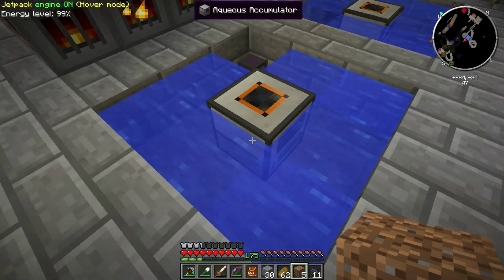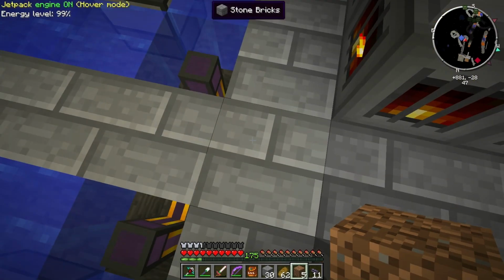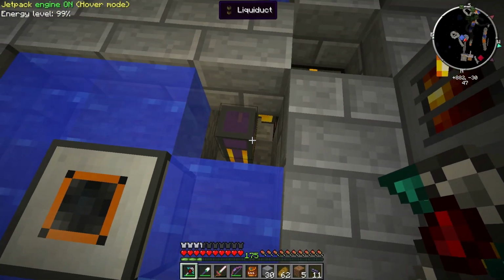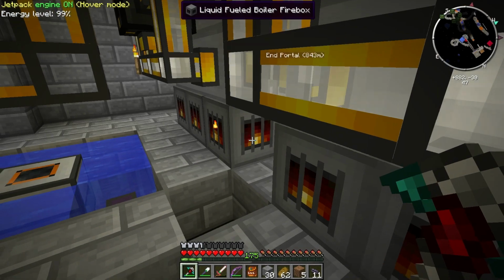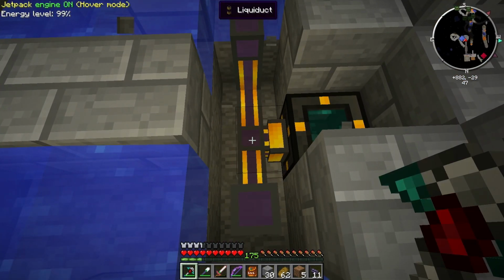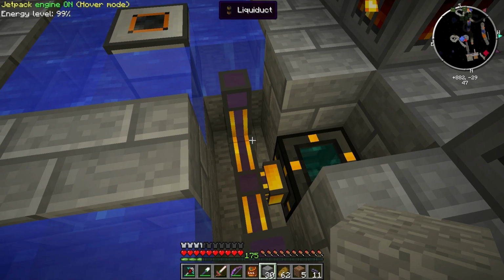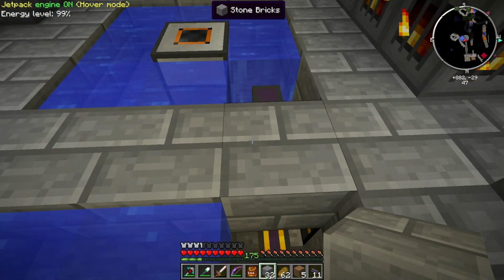So everything's set up. We have the aqueous accumulators here, and I don't think I showed you guys this either. I have a liquid tesseract right down here, and then these liquid ducts just run right underneath here and just make a little U shape. And same thing for this side. They are touching the liquid tesseract right there. Yep, on both sides, right like that. So that's how these guys are getting their fuel. Let's go ahead and put this back. Oops. Let's go ahead and put you back.